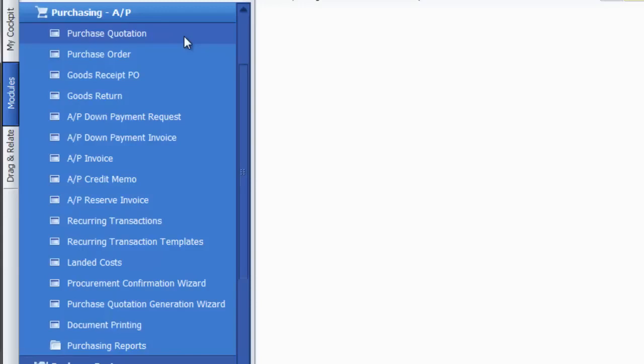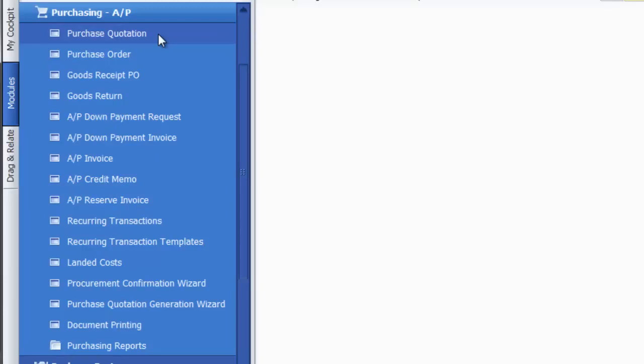Alternatively, if I don't want to follow those processes, I can simply come in and create, for example, an AP invoice or a goods receipt. I don't have to follow the various steps, but if I would like to and create more of a situation where I need approvals, etc., then I can follow that process of quotation, purchase order, goods receipt, and AP invoice. The beauty of it in SAP Business One is we give you the flexibility to do it either way.